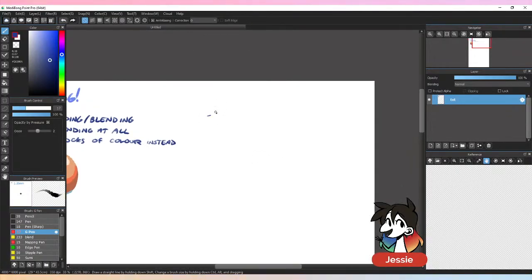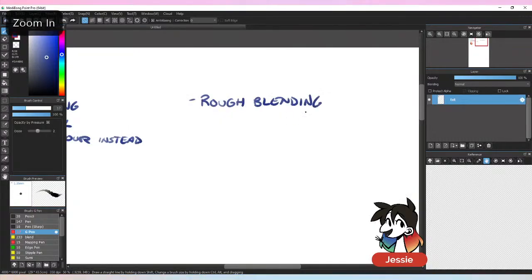Cel shading. Rough blending. Rough blending actually tends to be a little more stylized.